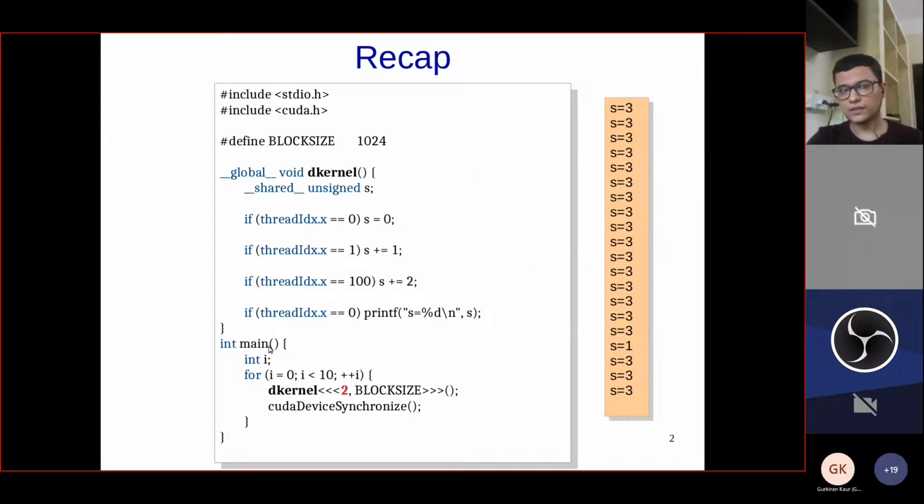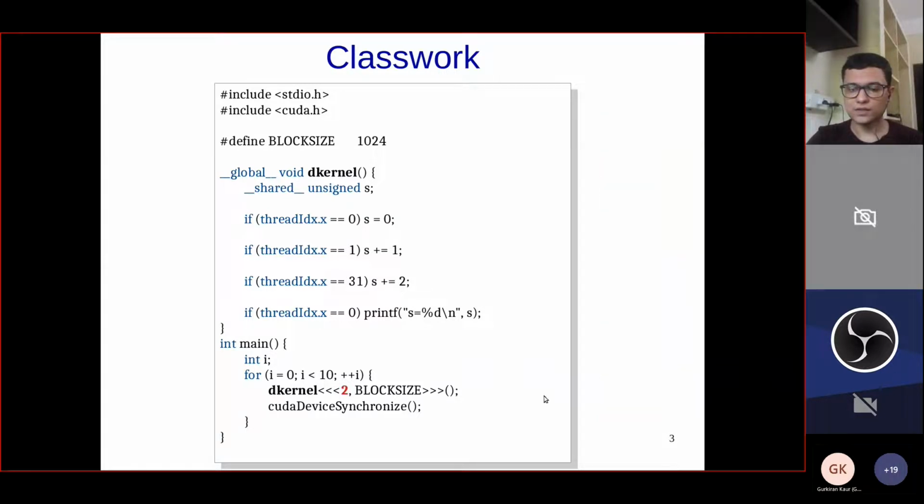Here there were multiple possible outputs because of the asynchronous execution among the warp threads. These two statements as well as this statement were executing asynchronously, so there were multiple possible outputs due to data race plus asynchronous execution, and we saw how to calculate the multiple outputs. But for this case, what will the outputs be, and if there are multiple, what will they be? Please try it out and post your answers in the chat, and let me know.